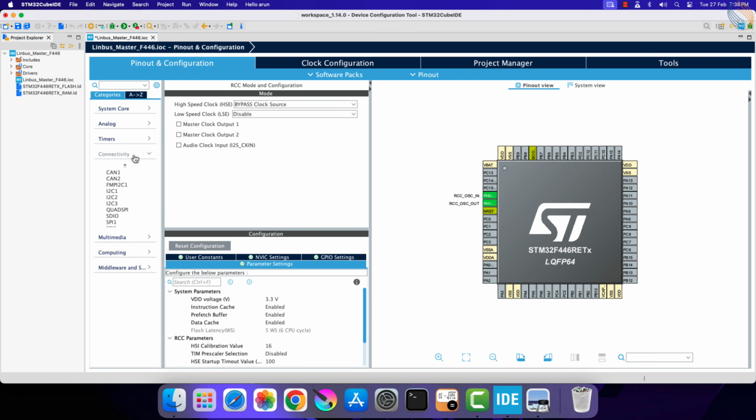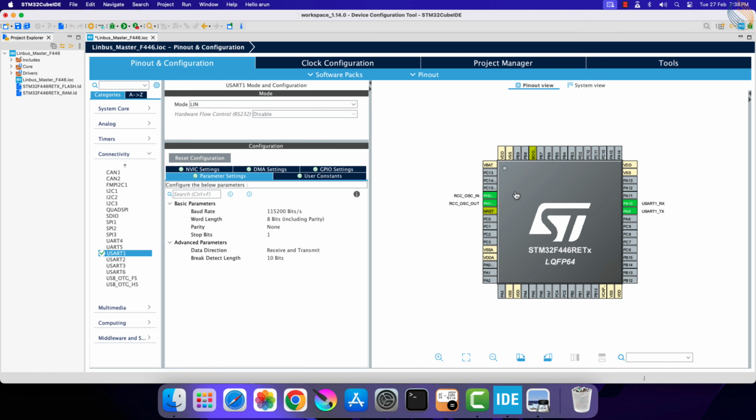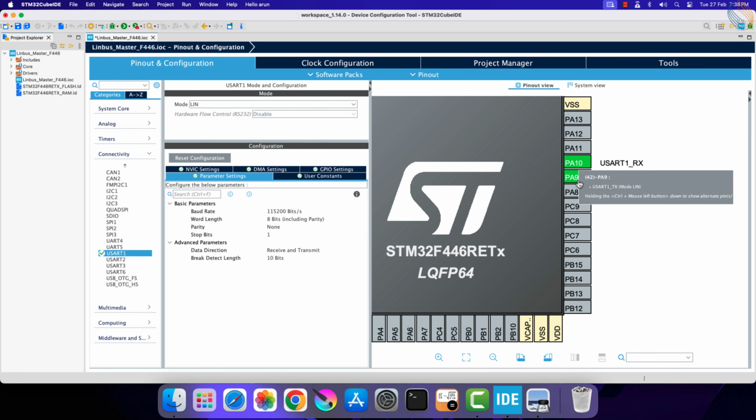I am going to use UART1, so let's enable UART1 in the LIN mode. The pin PA9 is the UART TX pin, and PA10 is the RX pin. Note that LIN is a single wire protocol, but we still have 2 pins for the UART. This is because we can't connect the MCU directly to the LIN bus, instead we would need to use some transceiver in the middle.